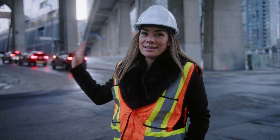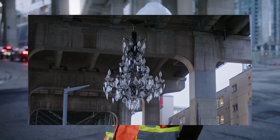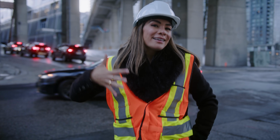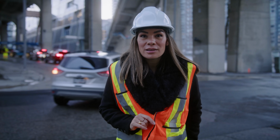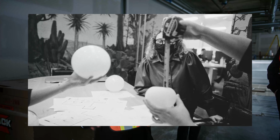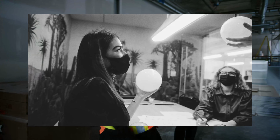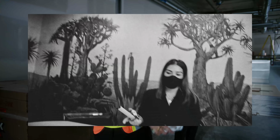You may recognize the chandelier that's behind me. This was a huge art installation, very expensive. You can Google it. That was installed underneath the Granville Street Bridge. That, you know, created a lot of buzz for this project, and we're gonna go into one of the commercial units right now. And because we've been talking about the amazing lighting design, we talked about that a little bit on our last video, and we talked about collaborating with Caris Lighting, and so here they are, and we're really excited about this installation because it's a big one, so we're excited.